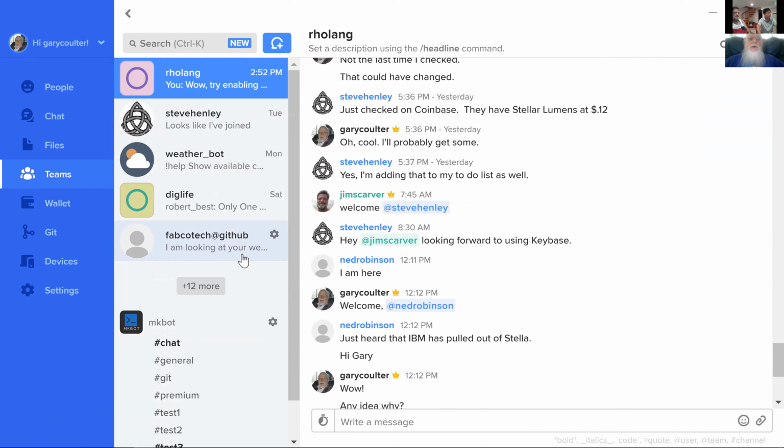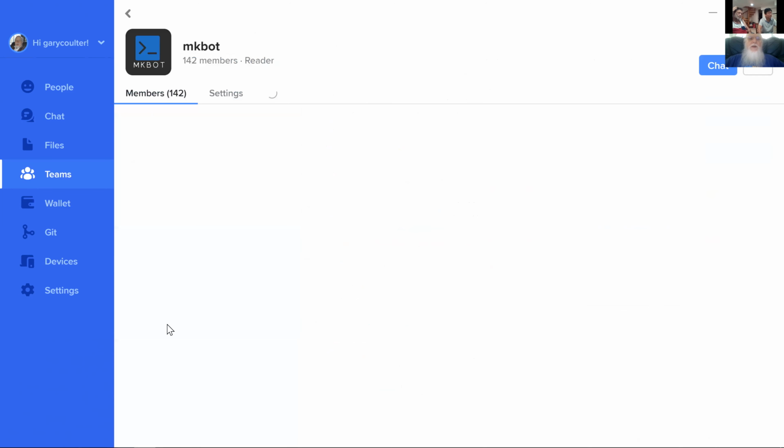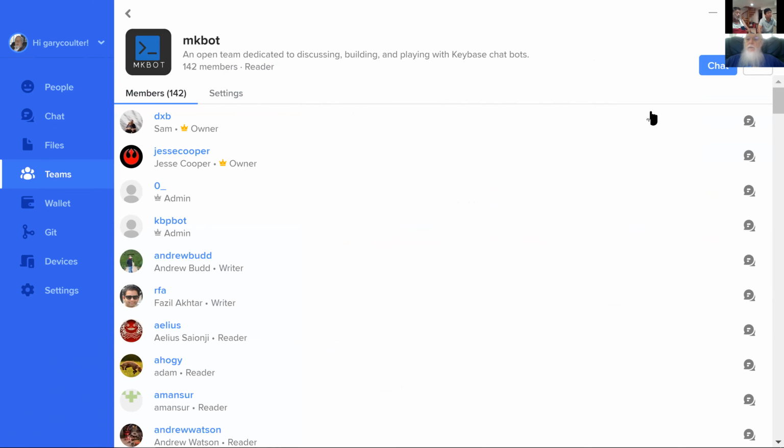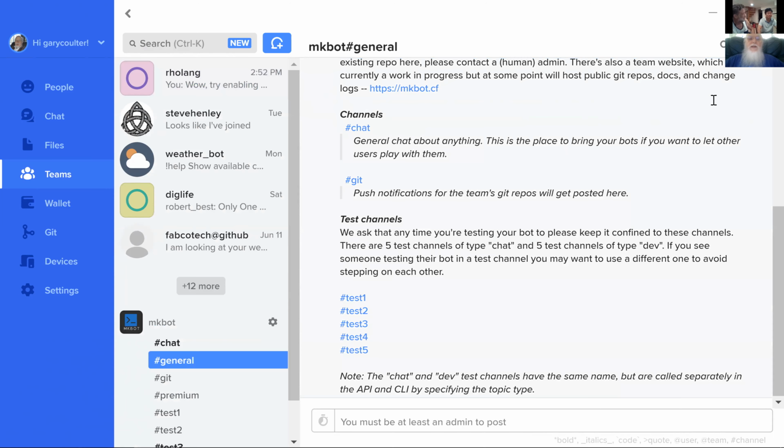Mm-hmm. Okay, so anyway, that's if we go over here to the whole session tomorrow on keybase bots at NYU. That's wonderful. This one is implemented in IPFS. IPFS is where it stores all the data, right? Oh, okay. So you install the data in IPFS. Right. I see. But how about the GUI, the app itself? Well, you can run it in the browser, or they have apps for every platform, or you can run it from the command line. You can install the keybase app and run it in the command line.